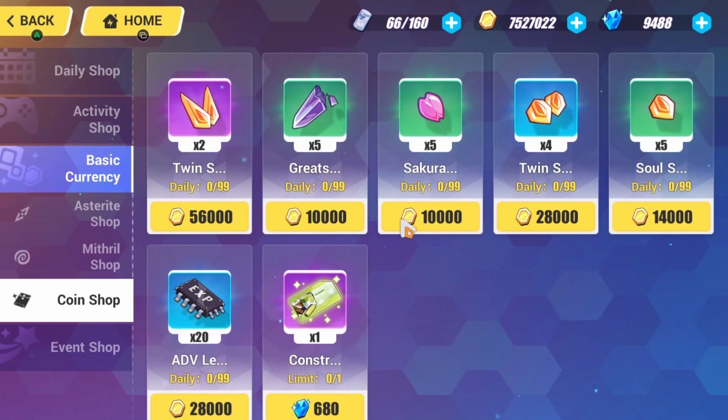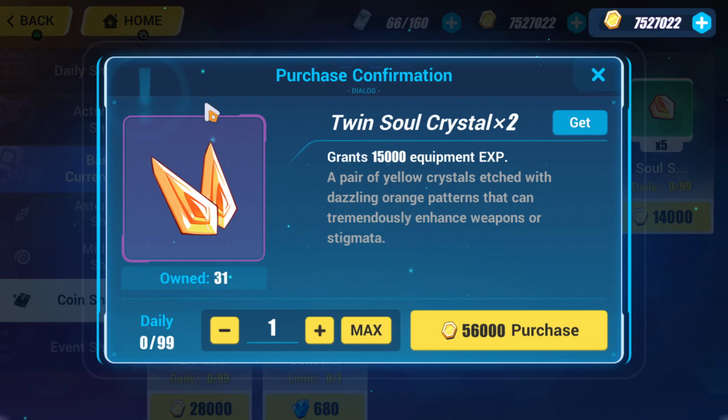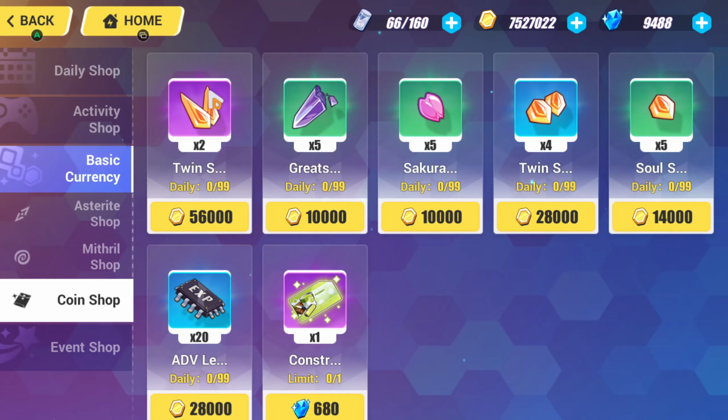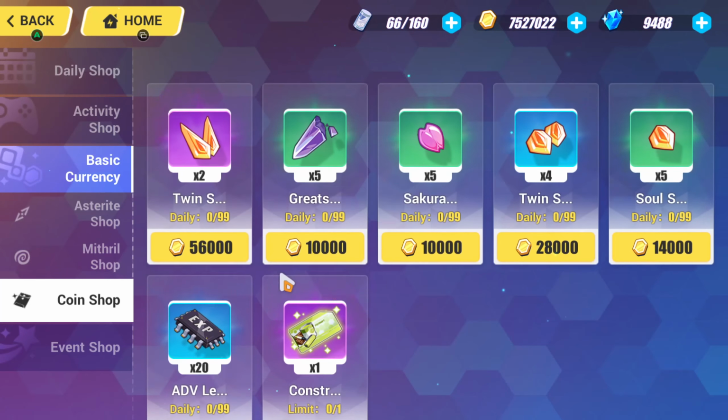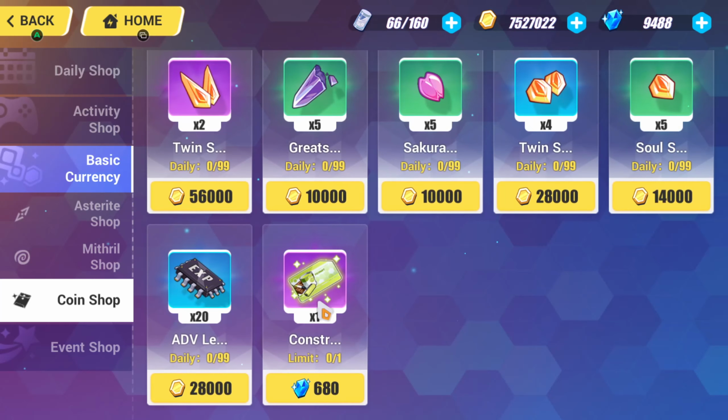The coin shop, I'll be real with you guys, I never use it. If I were to use it, this may be the only thing I would ever buy, but at 50k for 2, I just take my time and farm them up. So yeah, this is something that's kind of easily avoided, especially for newer players if you're going to level Valkyries. There's no reason to be spending all this gold here.